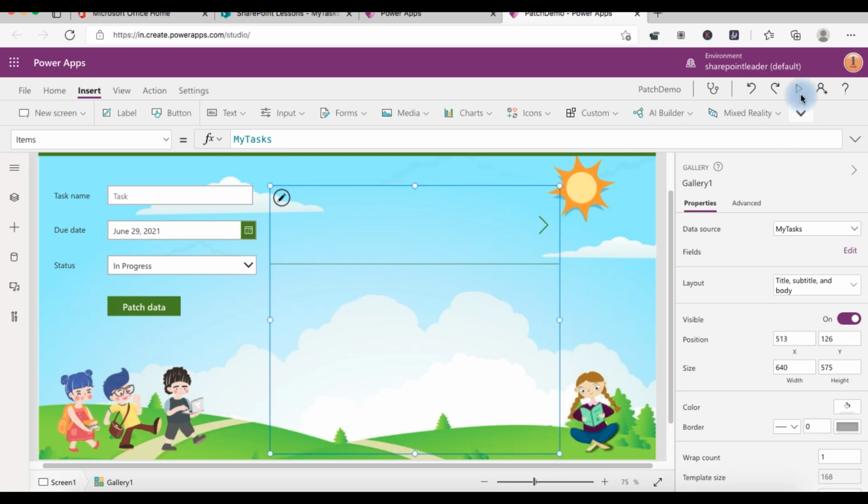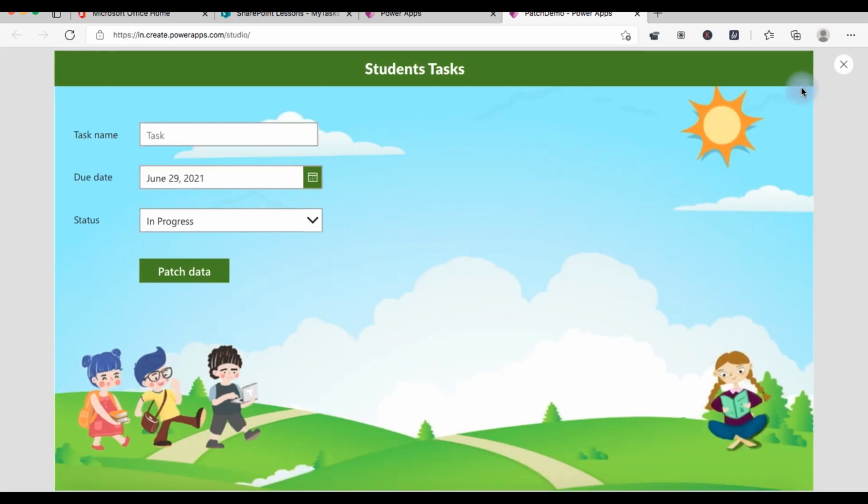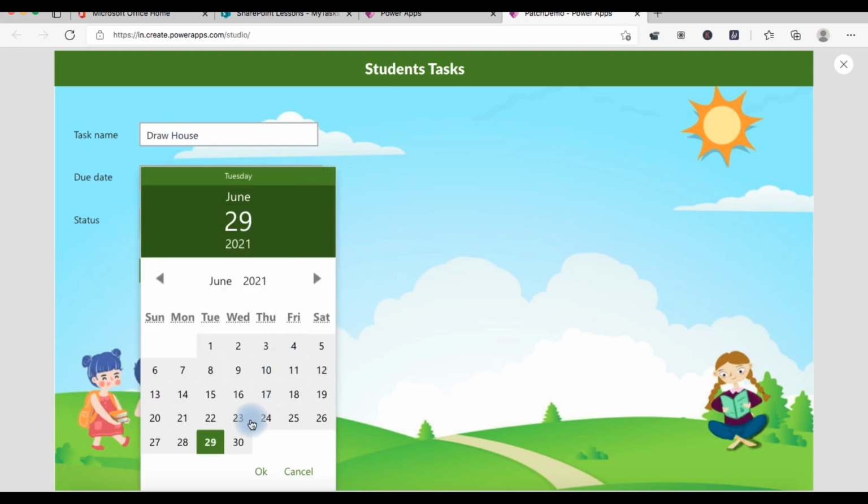That's why we are adding a gallery control here. So now let's write the code into the patch data button, and once you patch anything, it will appear in this gallery control.